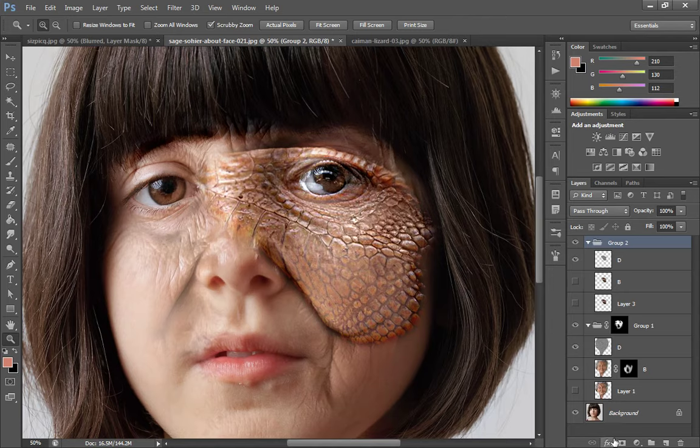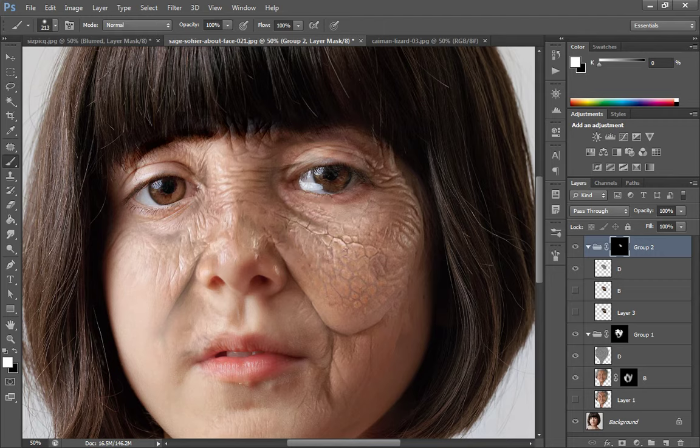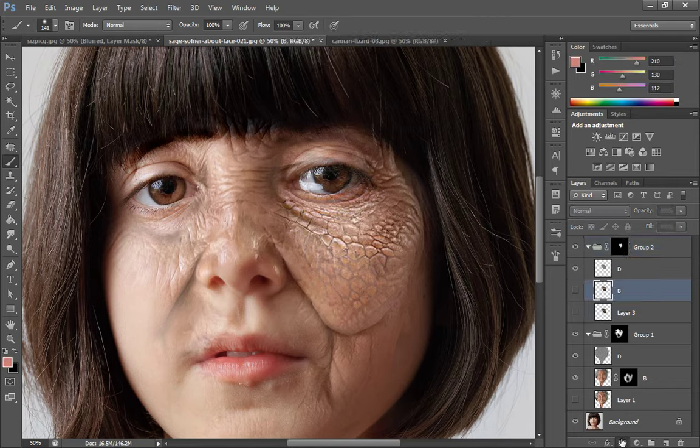Maybe put a mask over everything, inverted, and then I can slowly start bringing it back. So I can keep the scales kind of skin color. Or I could slowly paint in.